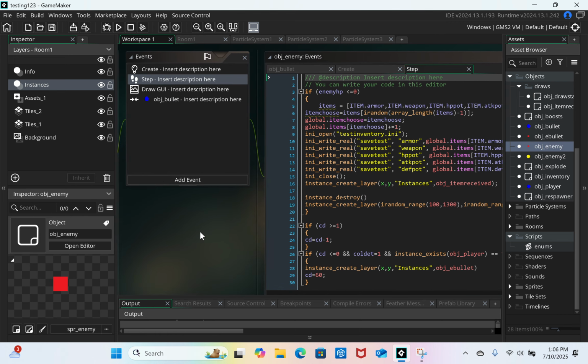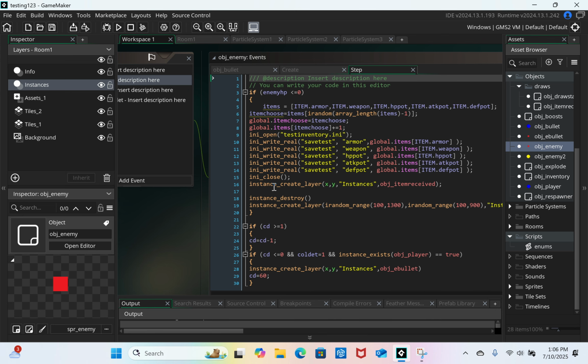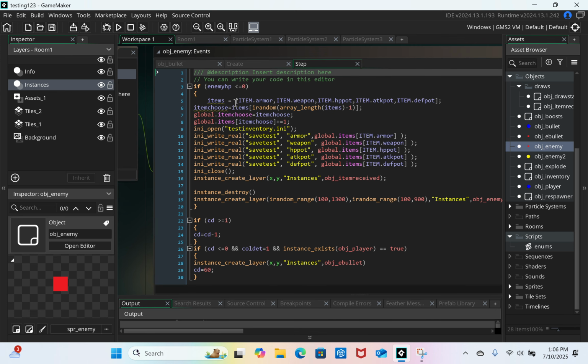Not many changes to the enemy other than this. This little array inside of an array, this is a cool little trick to have a random choice. This is the different items right now that we've set up in the game, and we're creating a new array.